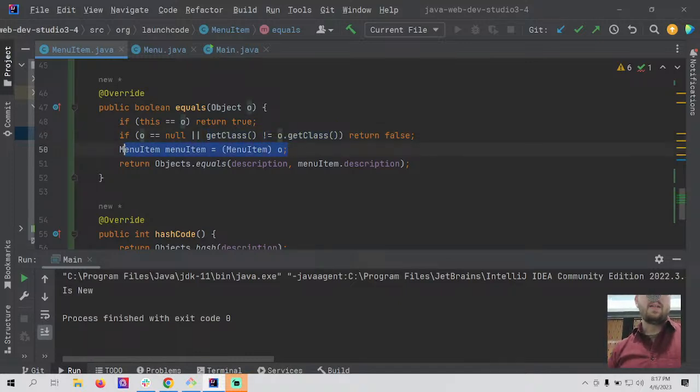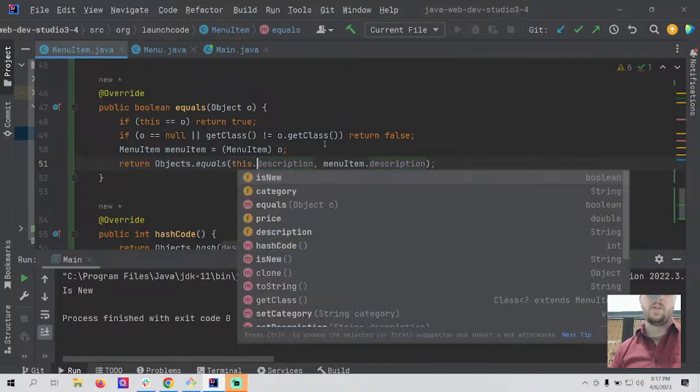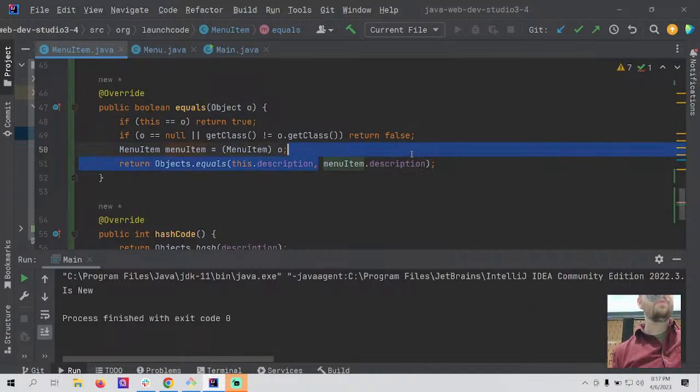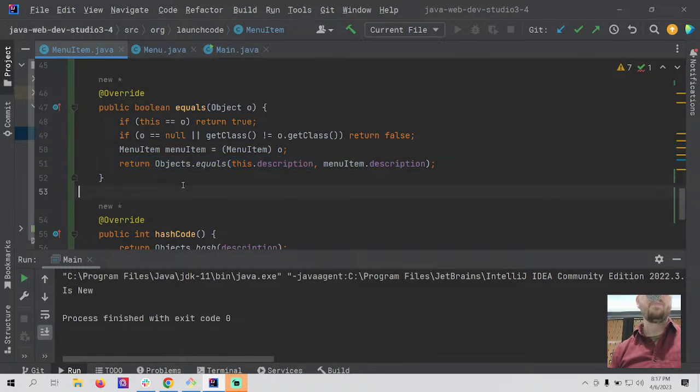So finally, once we get past that, let's see here, what is this saying? Menu item equals menu item is the object, and this is just setting it up, typing it. So then we check, does the description, you could just say it like this dot description, does this dot description equal this menu item that we're comparing it to? So there's a lot of stuff that does for us here. Pretty interesting breaking it down. Hopefully that wasn't boring.